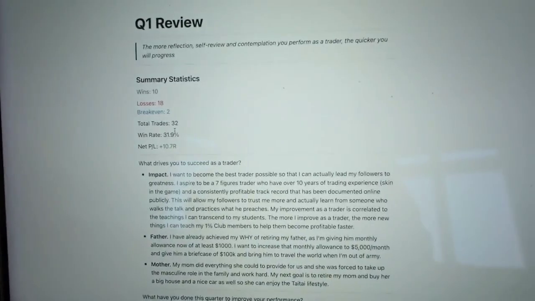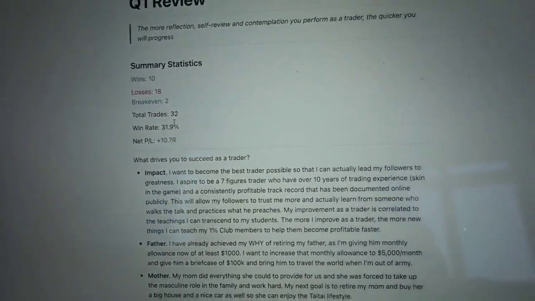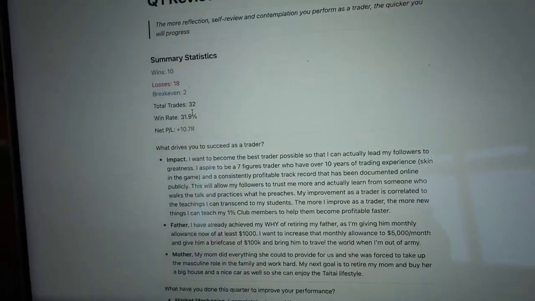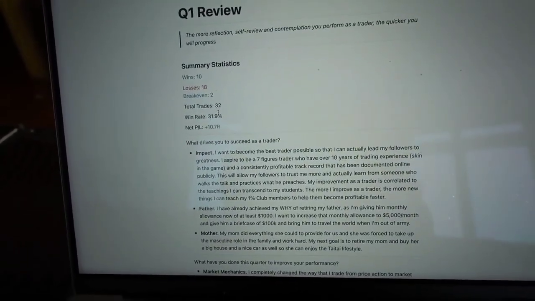It just ended recently, and I recently did basically an entire quarterly review where I actually looked through all the monthly reviews for January, February and March, and then I compiled all of them into the quarterly review. This is the Q1 review right there. You can see our net profit was about plus 10.7 R, not too crazy, right? Not too crazy, but it was just a rough start to the year. So yeah, 10.7 R is not so bad.